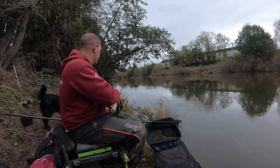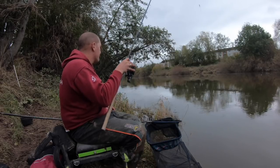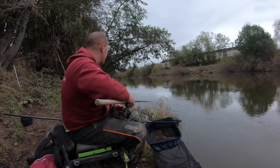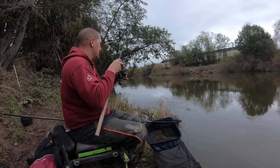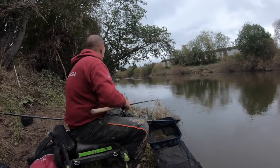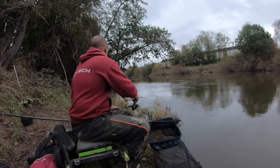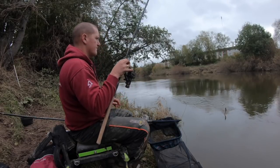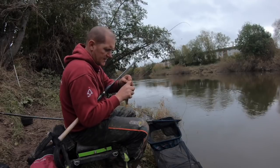Just every now and again you'll get through, and you'll get a proper fish. Incredible how tight I am actually fishing. The rod's almost too long. Even tight in, there's still these little fish. So hard to get through them, but we'll keep persevering because I think there are roach. Not as big as some of the ones we've been catching, but you see there are still roach there. Still able to pick a few out.